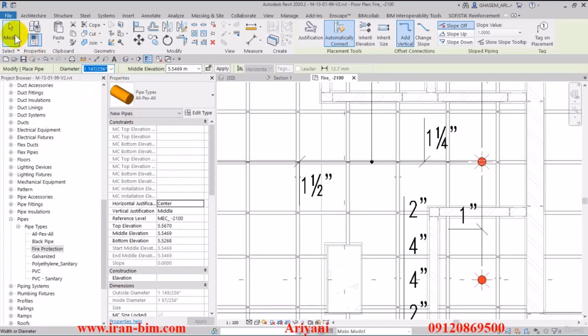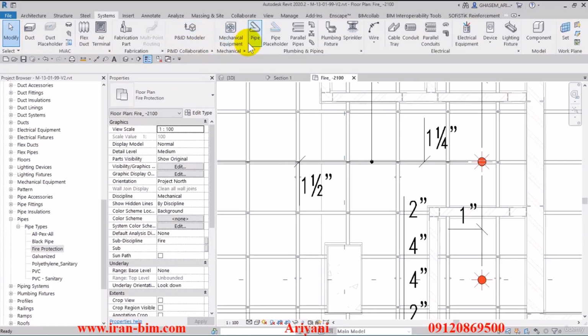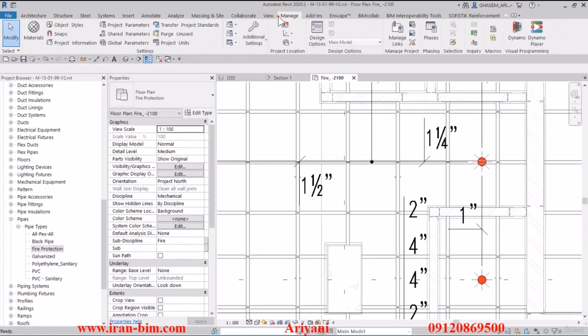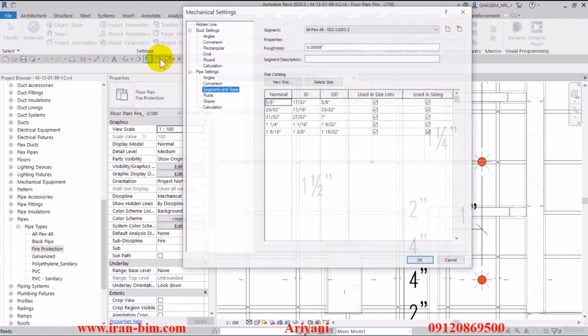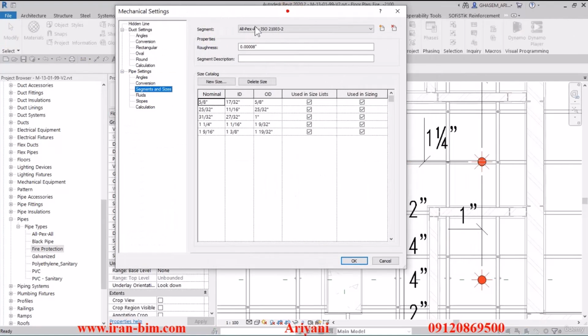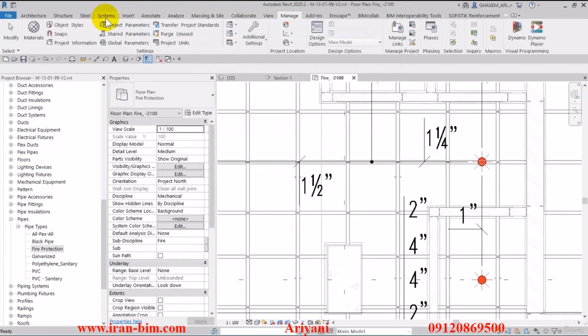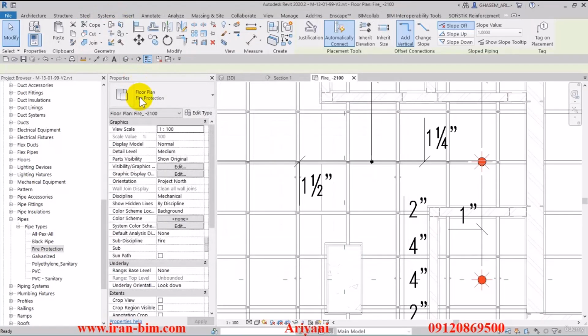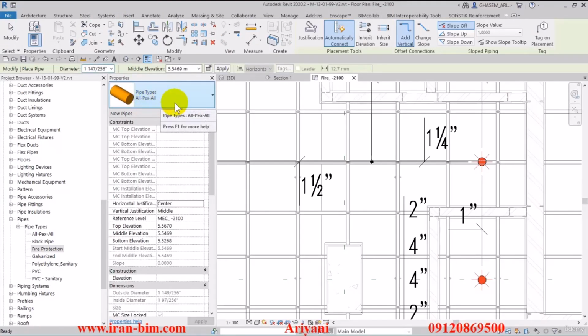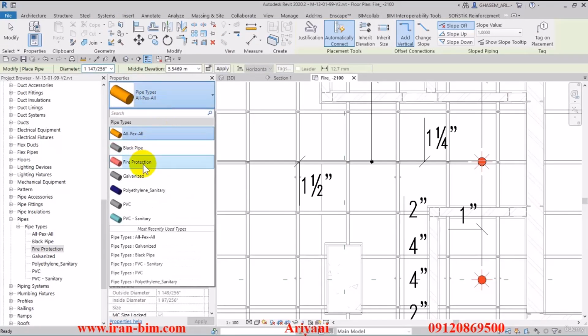For now, I'll return to the Manage tab and open up the mechanical settings, where we can select the segments and sizes and put the segments on. Although let's test something before we do this, because I've already shown this part. As you can see, the pipe is set on 5 layers.